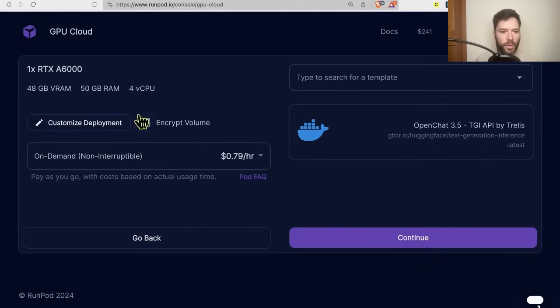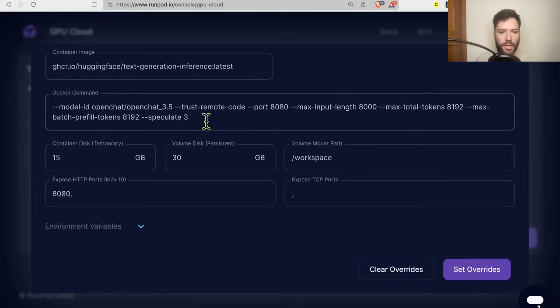So I'll click here to deploy. Everything should already be configured here. Now, if you're going to run, I recommend running it in full 16-bit precision. You can run in AWQ. It would allow you to run on a smaller amount of VRAM, but this is a 7B model, so you only need about 15 gigabytes of VRAM. So an A4000 or an A6000 will fit it.